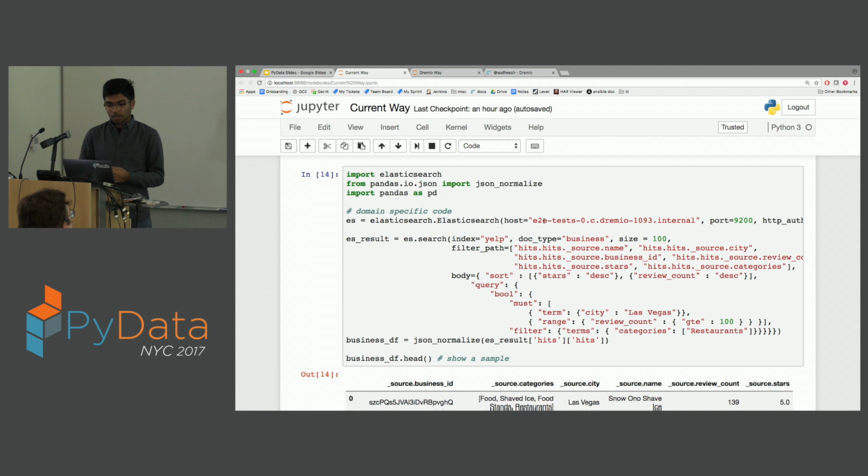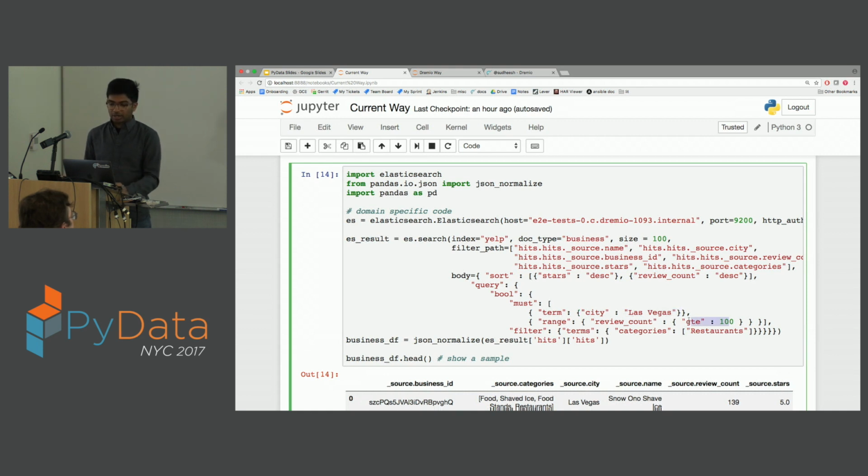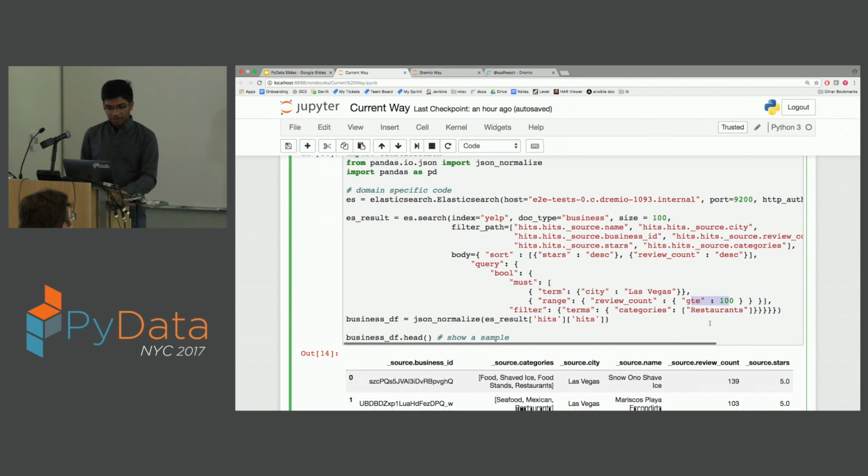I'm interested in a certain set of fields in there, and I want to filter them by Las Vegas. And I'm saying any restaurant that has a review count greater than 100, let's just look at that. You could add other filters saying, hey, it has really high ratings, but for simplicity, let's just do this. And then I have to normalize it so I can fit it into a data frame in Pandas.